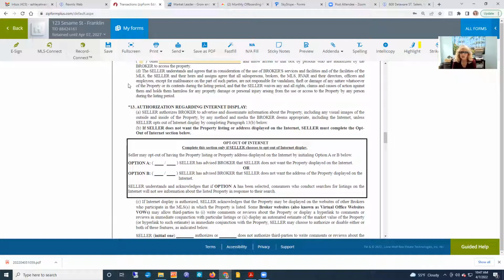So this is where I remind my sellers, do you have any firearms, jewelry, checkbooks, credit cards, prescription medications? All of those need to be locked up. Please lock them up. Yes, buyers agents are expected to stay with their buyers at all times while they're in the home. But sometimes, and me too, sometimes I'll be in there and one goes this way, one goes that way. I can't be with them every second. Okay. So I need you to lock up anything valuable or anything you would not want to have removed from the home. Lock it up, please.